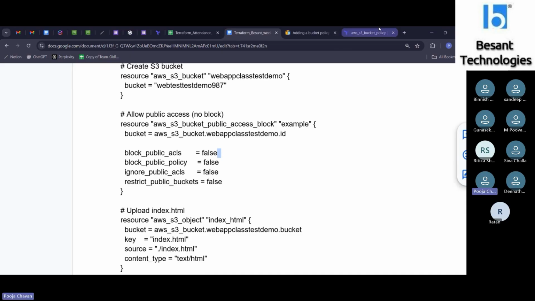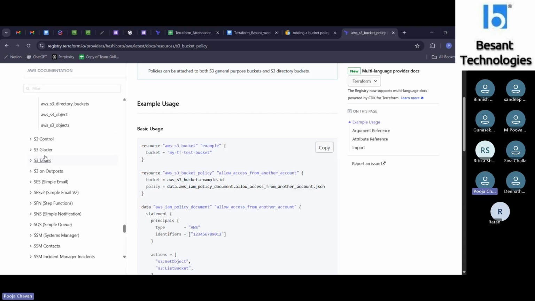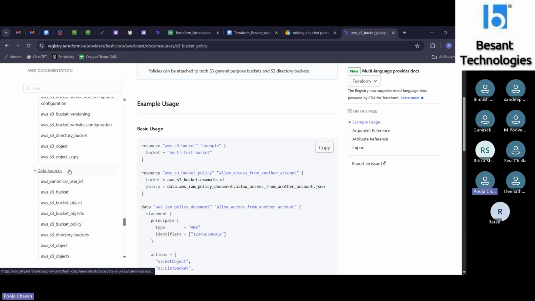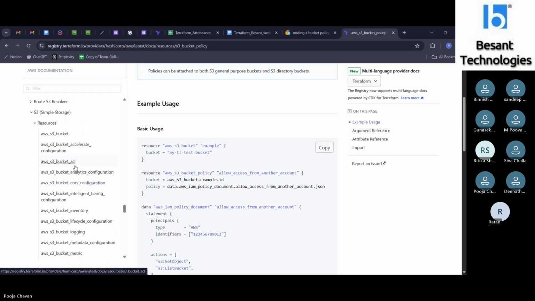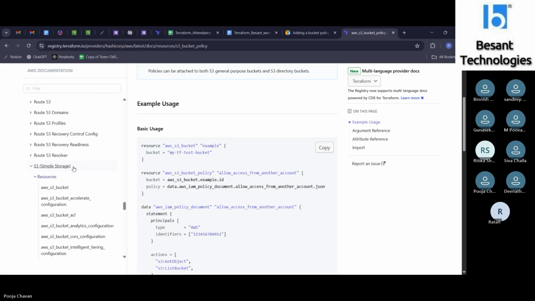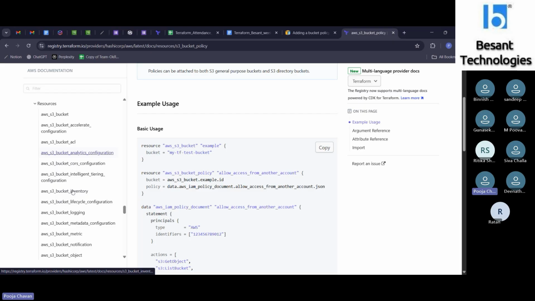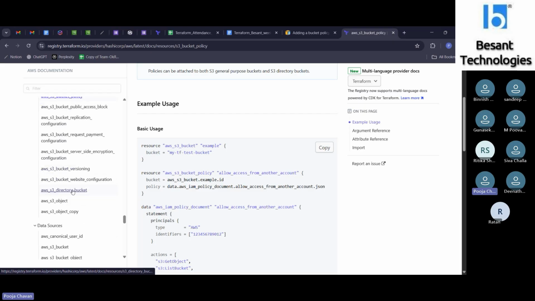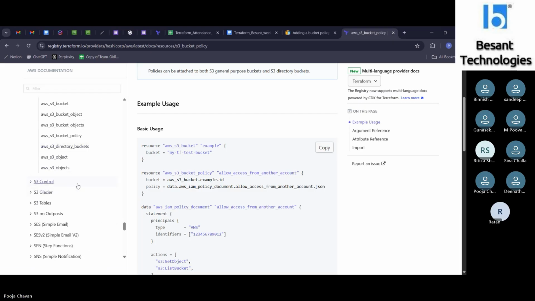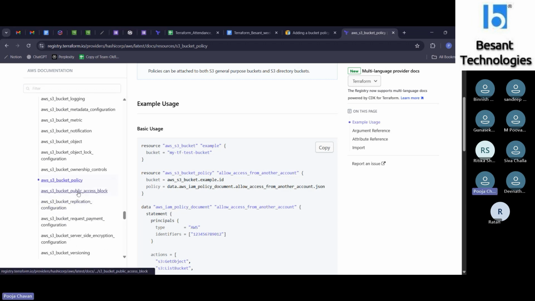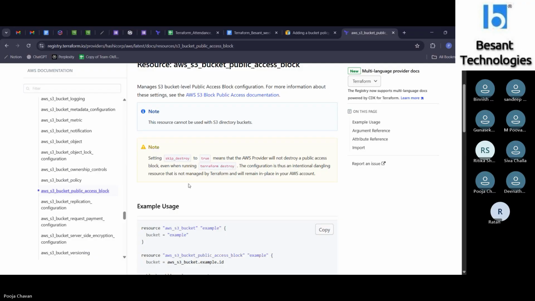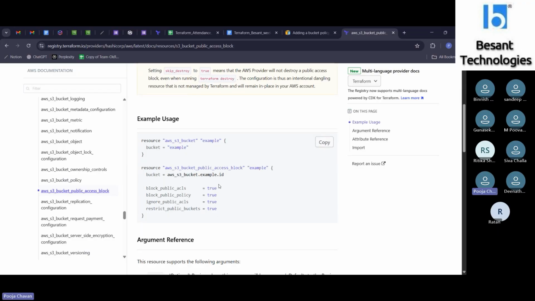public access. Can someone see public access? Can you show me please, public access? I want to show you, but public access, bucket, public access. You can see this, right? From where I took it, from this.